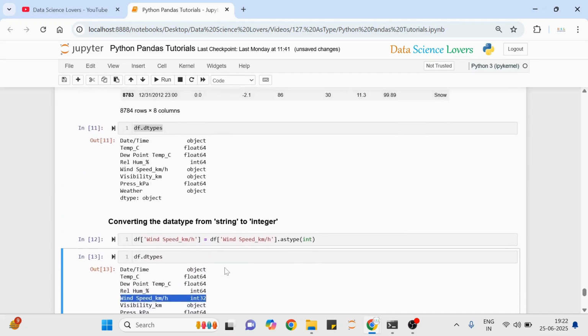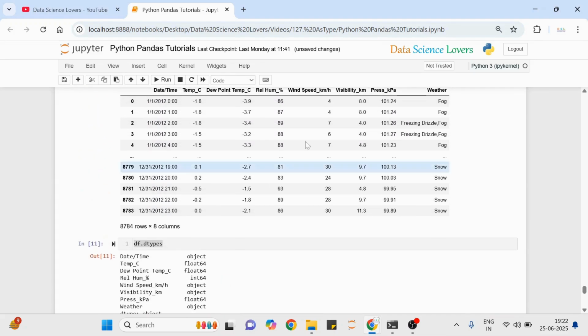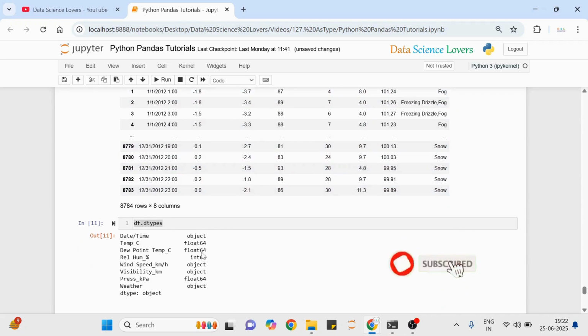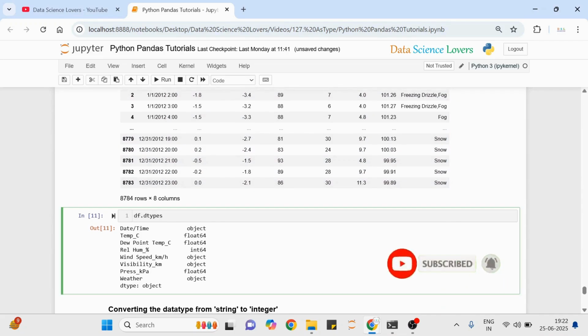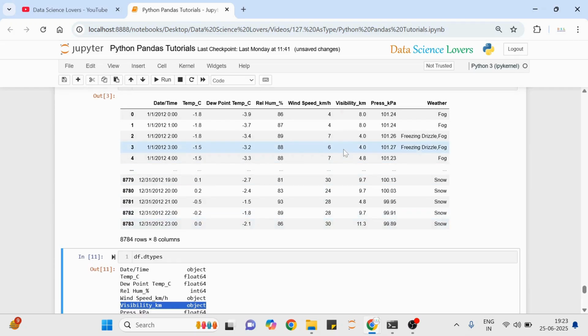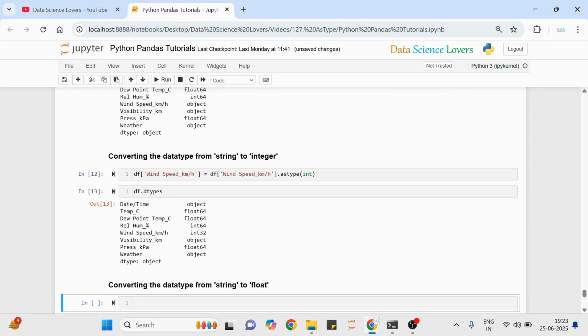Similarly, if we see our second column, which is the visibility column, here you can see the values are in float format, but when we check the data type of this column, it is showing that the data type is object, or you can say string. So we can convert this column data type into float data type. Here again we will consider our required column, visibility in kilometers.